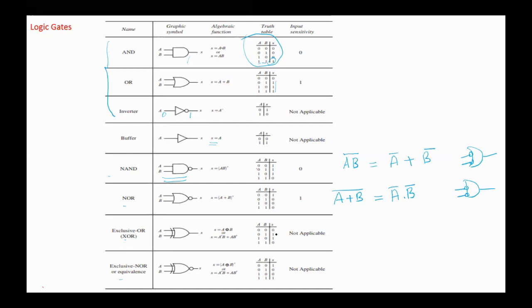Regarding the XOR, it is 1 if the two variables are different, and it is 0 if they are equal. And this is the Boolean expression A NOT B OR NOT A B for the exclusive OR. And usually we use the XOR symbol like that. The complement of XOR is the exclusive NOR or equivalence gate. The output equals 1 if the inputs are equal, and it is AB OR NOT A NOT B. This is the equivalence operation. These are the basic and secondary logic gates used to implement any logic circuit.